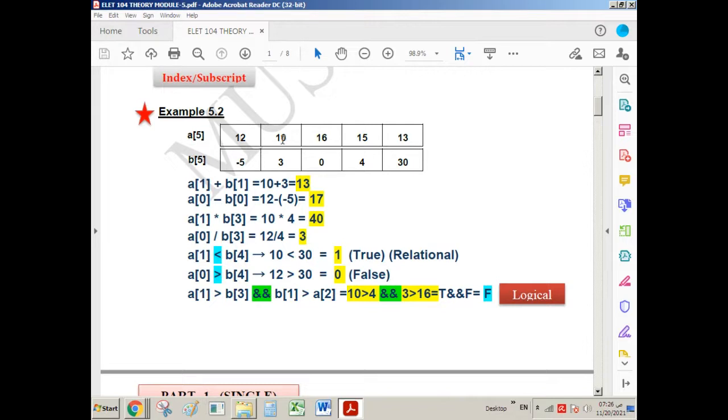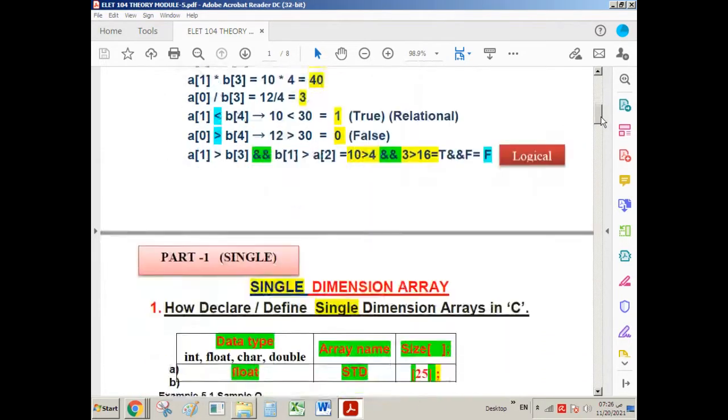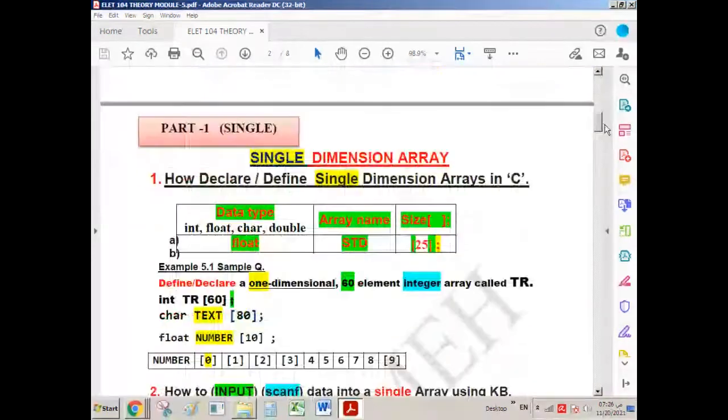So A sub 1 plus B sub 1: 10 plus 3 is equal to 13. A sub 0, which is 12, minus B sub 0, which is minus 5, gives us 17. And of course, we can use the relational operators, and we can also work with the logical operators on this example. It is very important that you understand this example for your assessments, quizzes, and final exams.